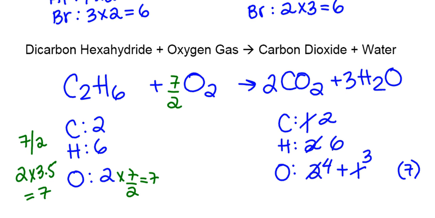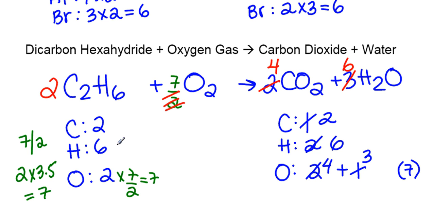How do you get rid of fractions? We know we multiply the top and the bottom by the same value, depending on what you have. So if I put a 2 here, 2 over 2 would cancel, and I would be left with 7. But if I multiply this by 2, I have to multiply everything by 2. So if I did that, I put a 2 in front of here. If I multiply this by 2, my fraction is gone. If I multiply this by 2, I would get 4. And if I multiply 3 by 2, I get 6.